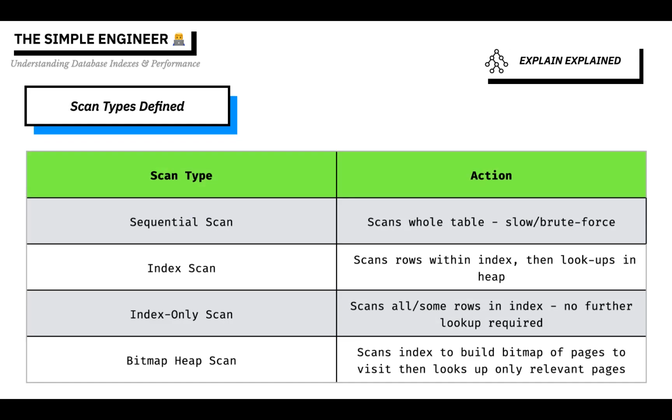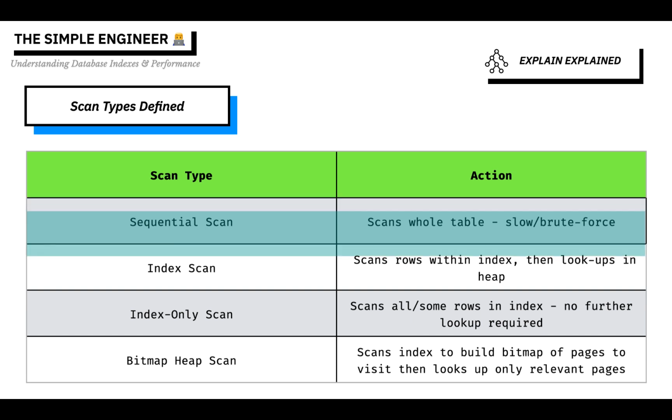We'll look at an example, but before we do, just so you're not confused, there are a bunch of different scan types that are going to be present in the query execution plan. And we'll start with the sequential scan. So a sequential scan in the plan is going to say that we are effectively scanning the entire table, right? So if you have a billion rows, the computer is going to literally look at all billion rows. So it's very slow, and it's a brute force approach to how this information is going to be retrieved.